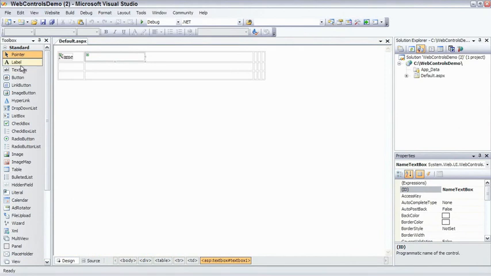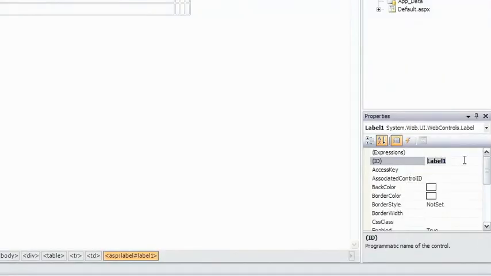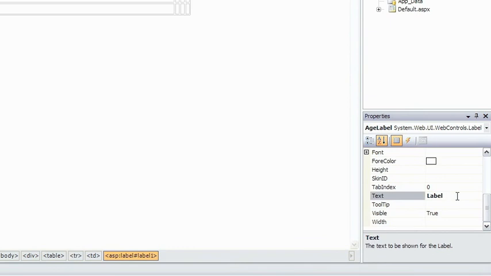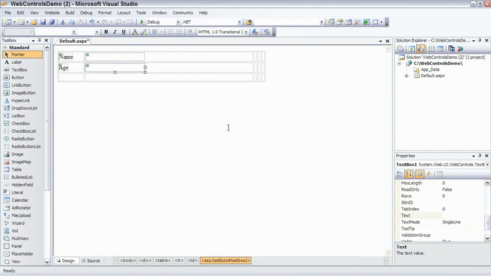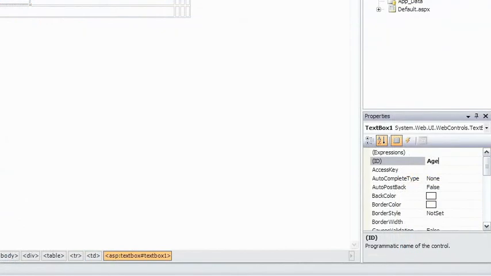We'll add another label, and that will represent the age. So we'll call that age label, and we'll set the text to be age. And let's add another text box where the user can actually enter their age.